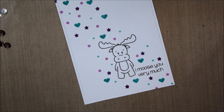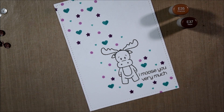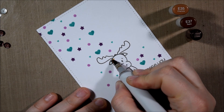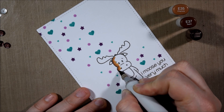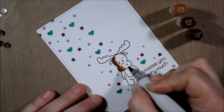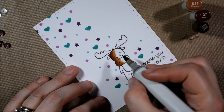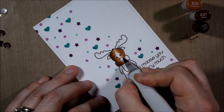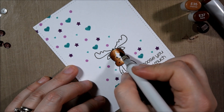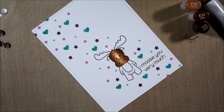Once I have my background fully in place I'm ready to do some Copic coloring of the moose. I want to only show a small bit of the Copic coloring just to give you some tips, using the same tips to color in the complete moose. I am starting with my lightest color, which in this instance is the E35, and I'm flicking out towards the sides. I personally find that flicking away from me is more effective — some people prefer to flick towards them, so you have to learn which one works for you and turn the page to accommodate that. I don't flick all the way towards the center because I want to leave that area the lightest and really create a clear highlight, and the best way to do that is by making sure you only bring your marker over the highlighted area once or twice.